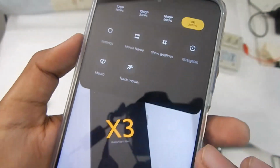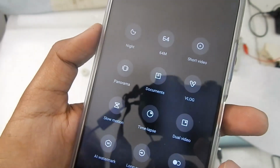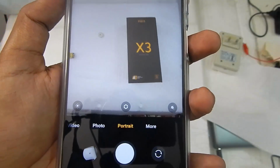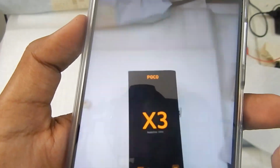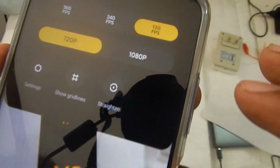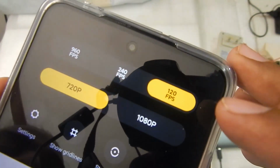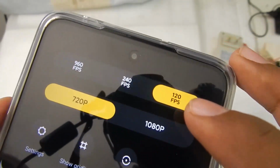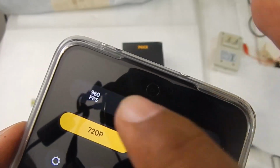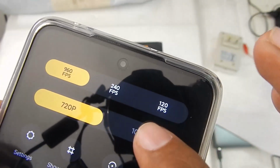With this phone you also get slow motion, so let me go ahead and take some slow motion. To go into the slow motion, click on the more setting, and then here you can see the slow motion option. In the slow motion, if you go into the setting, you can see various different frame rates are available. So for the 720p, you've got your 120 fps available, 240 fps available, and 960 fps available.